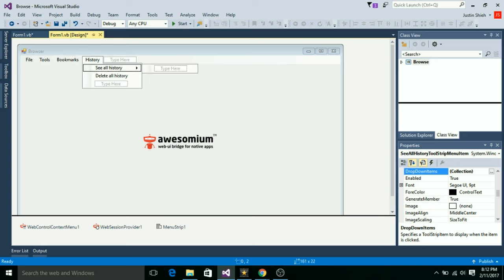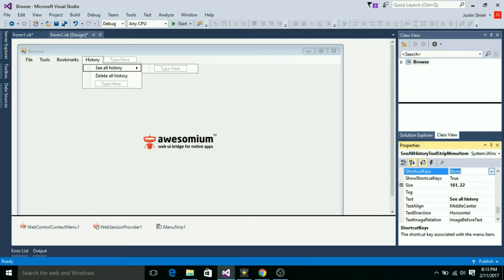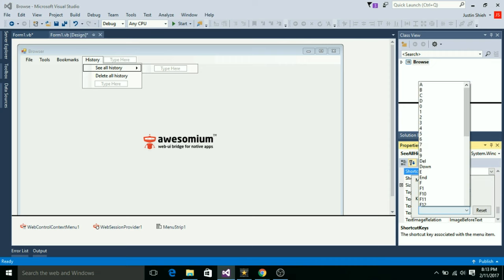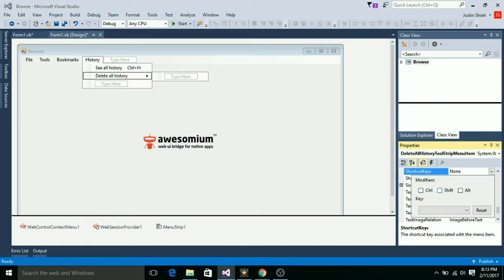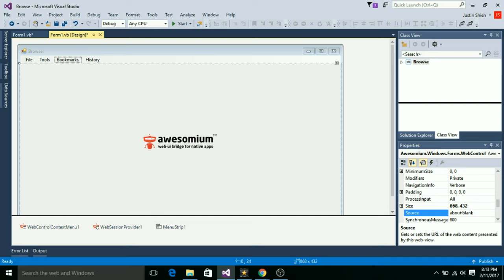History, to see our history, will be Control H. And to delete all history, we don't need a shortcut key for that.